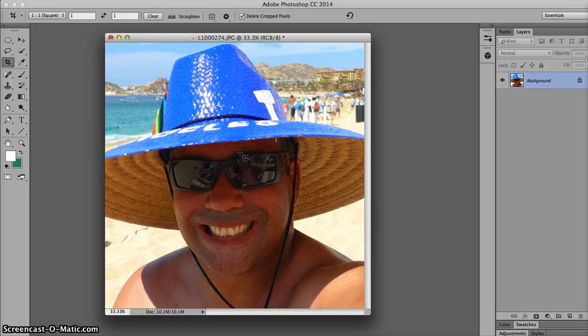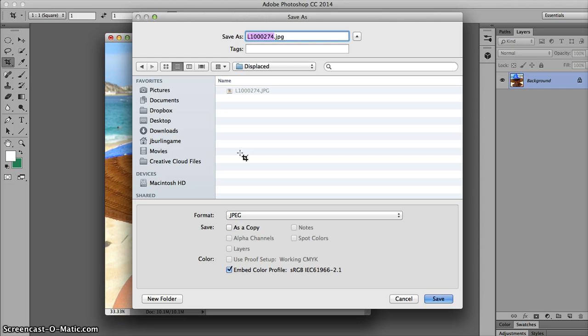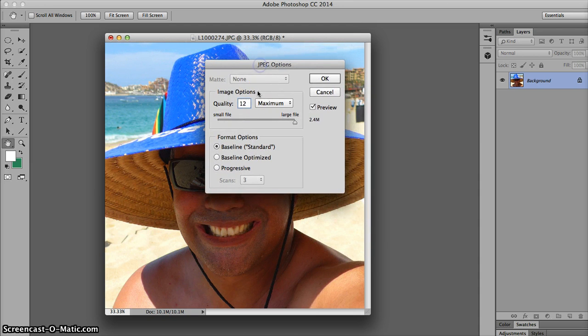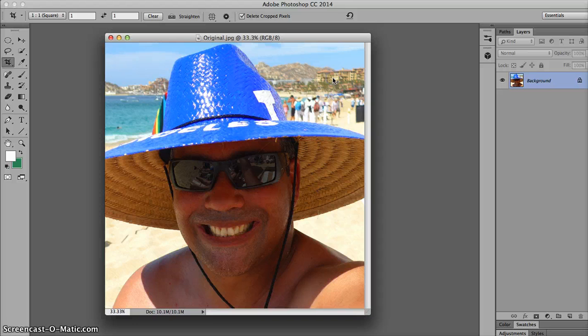Now the second thing I want you to do is a save as. Command Shift S, or File, Save As, and name it original. The reason we're doing that now is because we have just cropped it. Anytime you see this JPEG window, if you're going to upload it to Edmodo, please change it to 8. But if you're working on it like we are now, make sure it says 12. This is basically a JPEG crunch option, and we don't want to get into that. We'll get into that later, but make sure it says 12 for this version. We've saved our original.